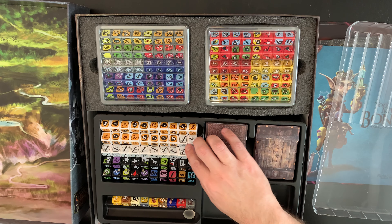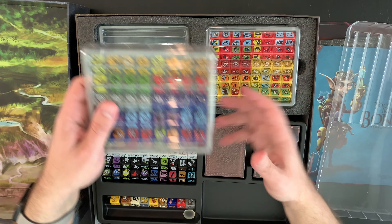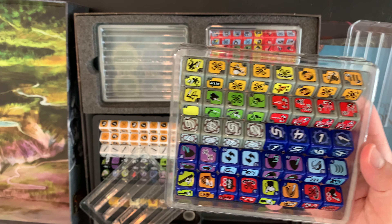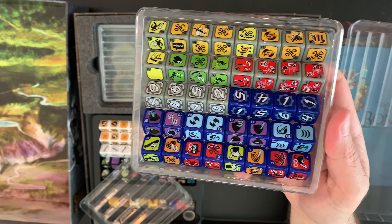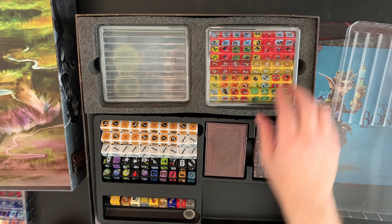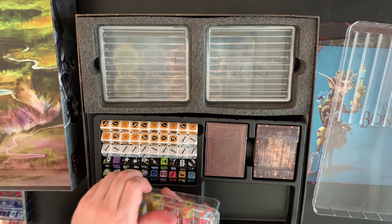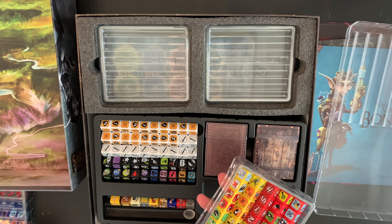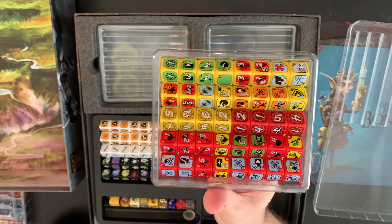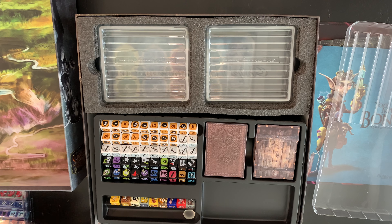So let's see what we've got here — dice. It even came with an extra tray for extra dice. These look pretty good. Oh, two extra trays! This thing actually has some good room for putting some of the expansions around the box, which is nice — though that's too bad because the expansion boxes are really high quality as well.